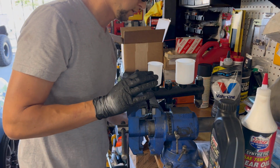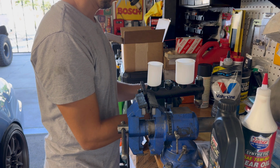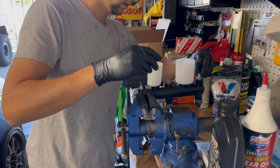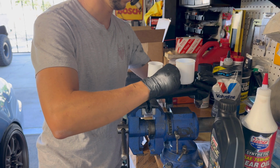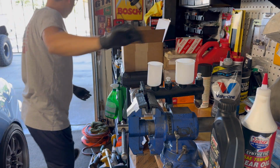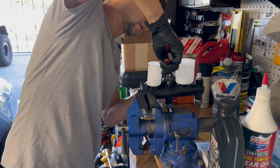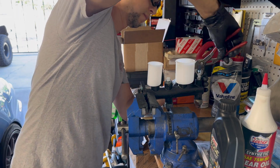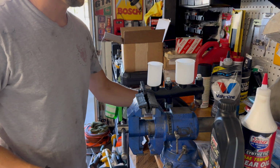Okay, so we have those plugged because there's not going to be any leaks out of that. And we'll take the 2 plastic plugs from the supplier, put them in here. This is where the hard lines from the brakes on the Land Cruiser are going to screw into. And these are plastic, so I'm not going to go crazy with it, but I am going to tighten it. Okay, so that's nice and tight.